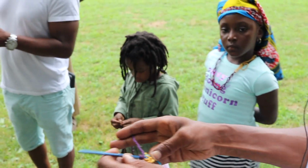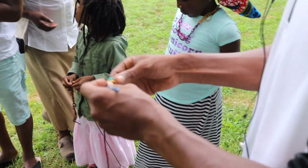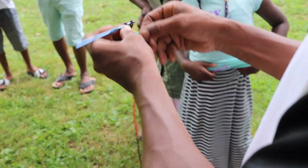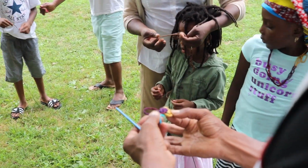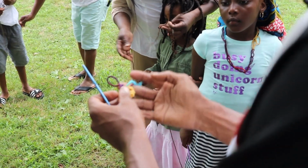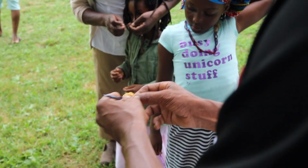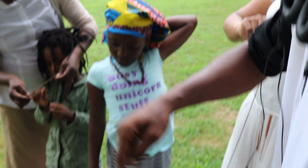And eventually you're going to see it form a circle. You pull it. Look, you can see a circle forming there. Anybody see a circle? Do I have a circle there? See? Right. That's the middle of it. This is how you start. And then I have the circle going around, and they just keep going around all the time. So that's how you made that happen? Right. See, look, I show you.